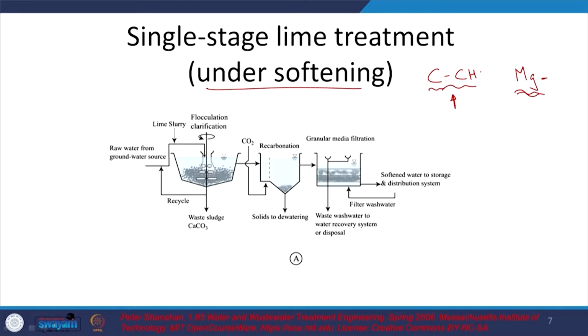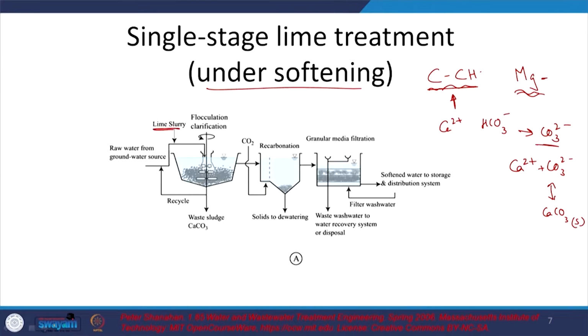So what do we have? We have raw water from the source, and we are primarily concerned with the calcium associated with the carbonate hardness. Yes. So what is it that we are trying to do here? We know that it is in Ca2+ and HCO3-, right? But for HCO3-, I want to raise the pH such that it transforms to CO3 2-. Then Ca2+ and CO3 2- will precipitate out as CaCO3, the solid. Yes, to be able to achieve this rise in pH, I am going to add lime, right?